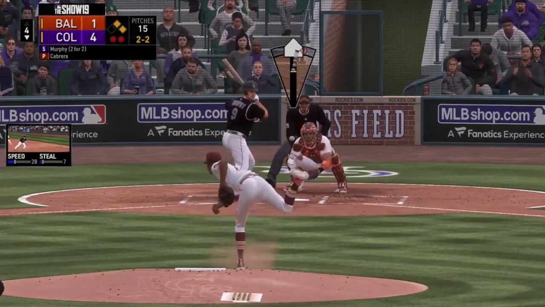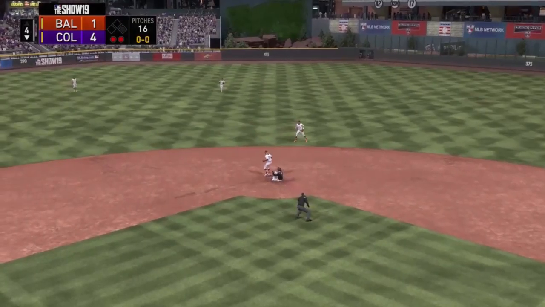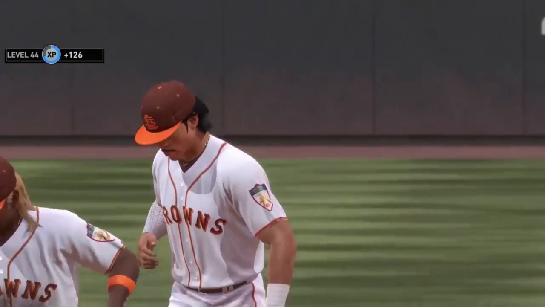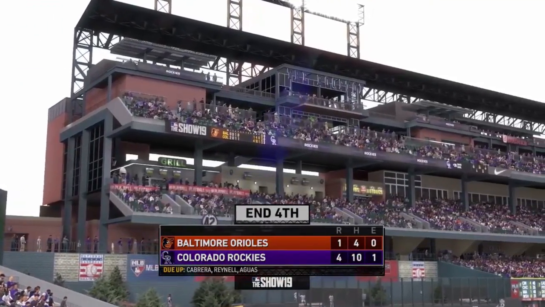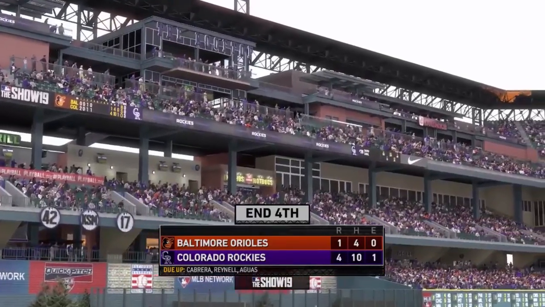That was going to drop. So here we go. Fastball down in the zone. Is this going to be a play? Oh, we get out of it. There we go. Felix Aguas shows the range. Tosses it to Linwood at second. And another run does score, unfortunately. Man, it's a 4-1 ball game heading into the fifth.